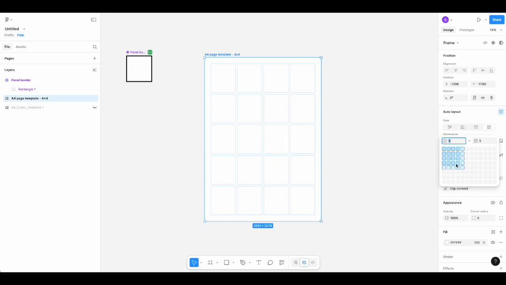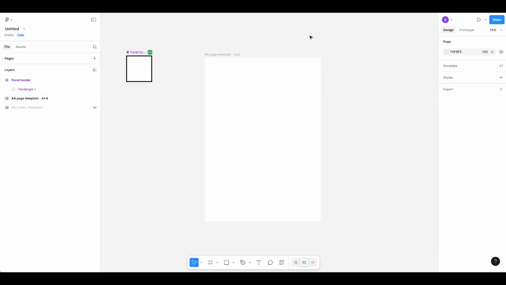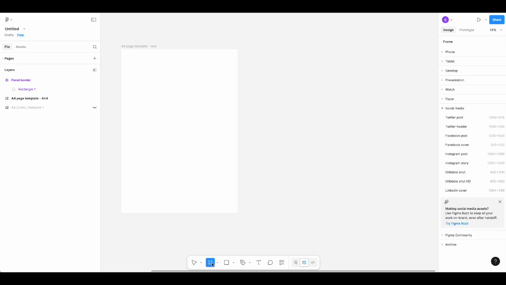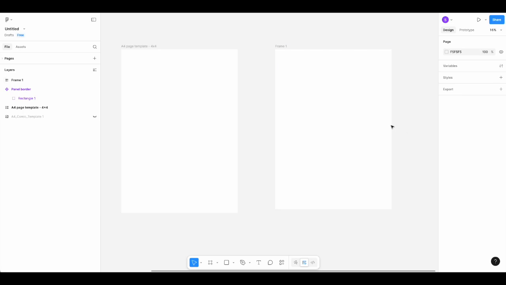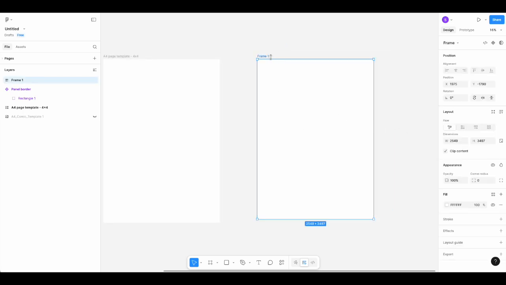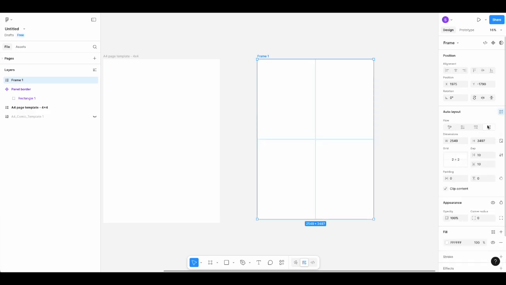So how you set this up is they've changed the UI, so I'm just trying to find stuff. You go down to this menu bar here and you select this frame tool. You create your frame, which automatically should drop a background of white color in there for you. And then over here on the right, you've got this layout section, and you've got a bunch of options here under this flow title. If you go to the far right here, you've got the grid, which is still in beta, and that will automatically add a 2x2 grid for you. And then you've got different options here.